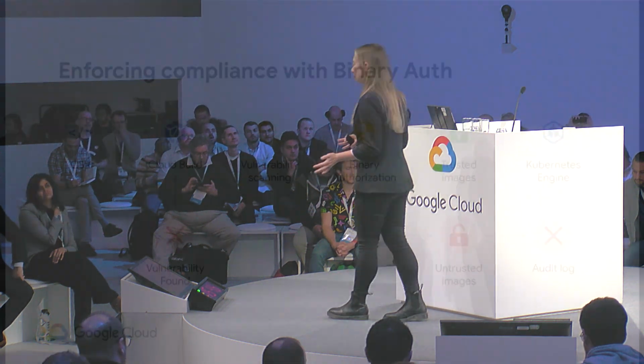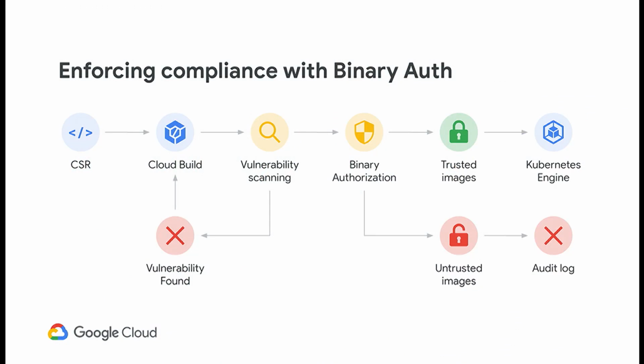So to walk through, maybe you need to walk your auditor or your compliance team through this whole process. You would first talk about how you check your code into something like GitHub or your source code repository. That then kicks off Cloud Build. Cloud Build will then generate your container images, and it has a build record, which contains information from the image, like the location of the source code from which it was built. And then the container image will get scanned by vulnerability scanning. And the results of that scan are part of the image metadata as well.